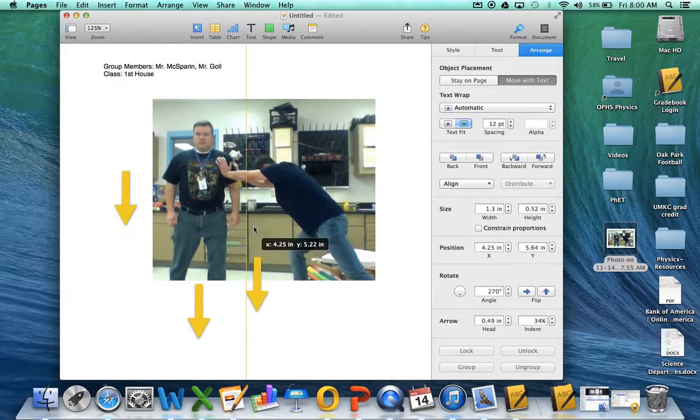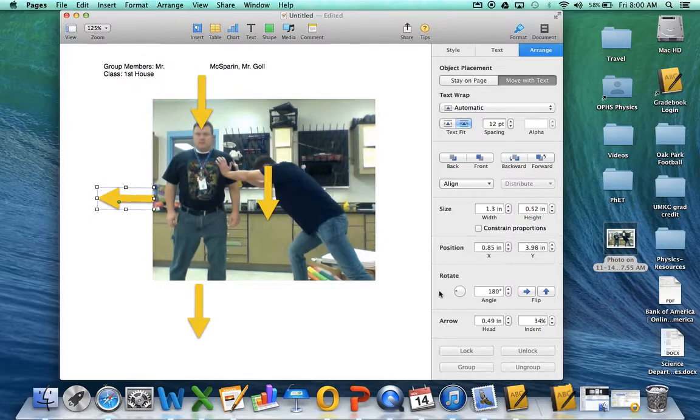So I know I'm going to have a handful of different forces. I've got gravity pointing down. Now there's another force here, going that way. Not quite right.